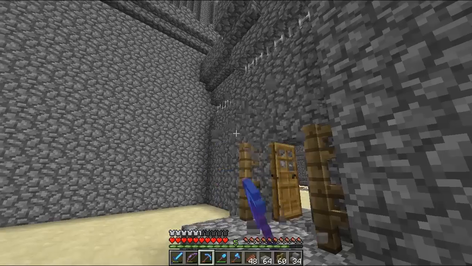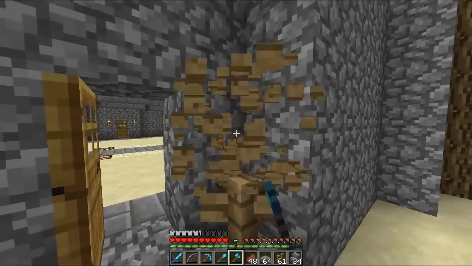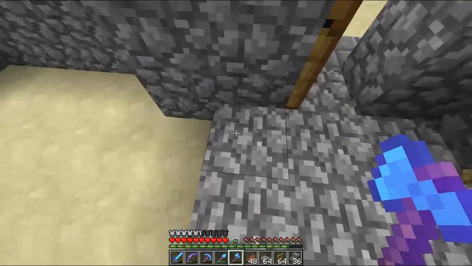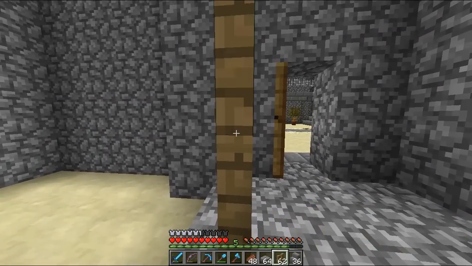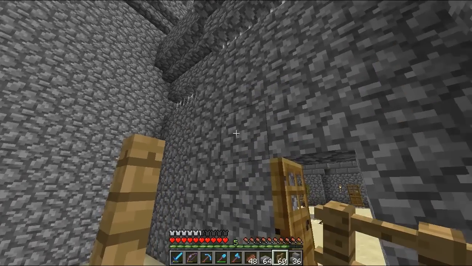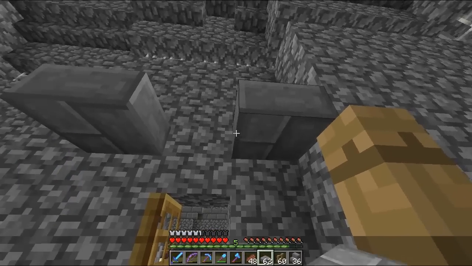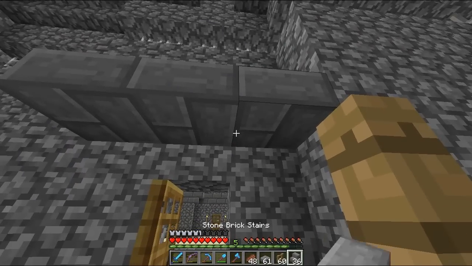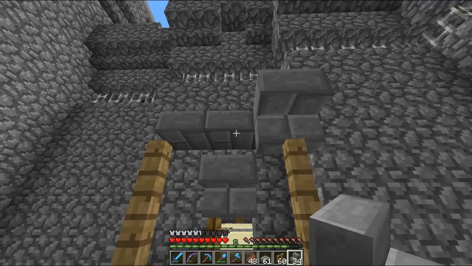Plop, plop, plop. Get rid of these, because I don't like the fact that one connects to the walls there. I want it to be kind of standing apart-ish. So we're going to put these here. These here. Now if we can connect those half ones across the top. And then... no. No.